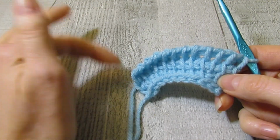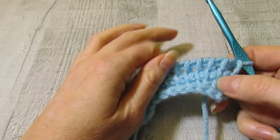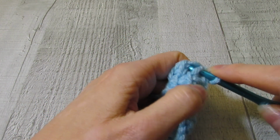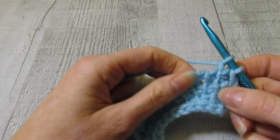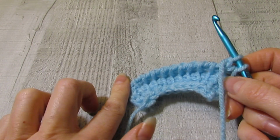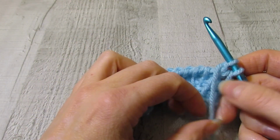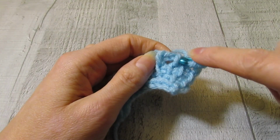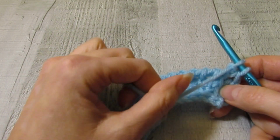So let's say we want to increase again, and we want to do this next row in purl stitches. To do a purl stitch, you need to have your yarn in front. So that next stitch is going to be a purl stitch. And let's say we want to increase again. So we need to do a yarn over, but we're working all of our stitches in purl. So you need to have your yarn set up so that you can do your next stitch. If you do a regular yarn over like this, you can't do the purl stitch, because your yarn has to be in front like that. So you have to set yourself up so that you can create that stitch.